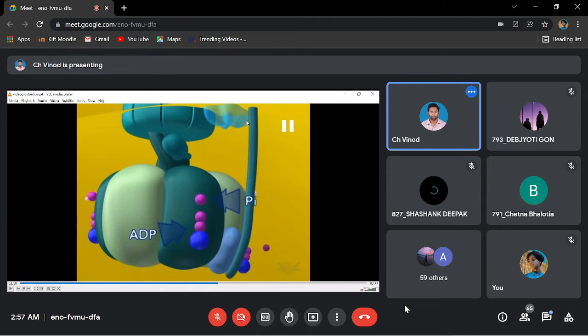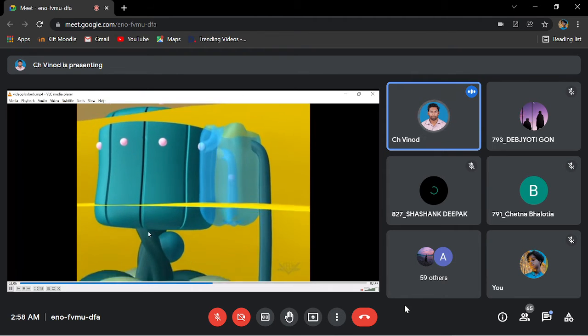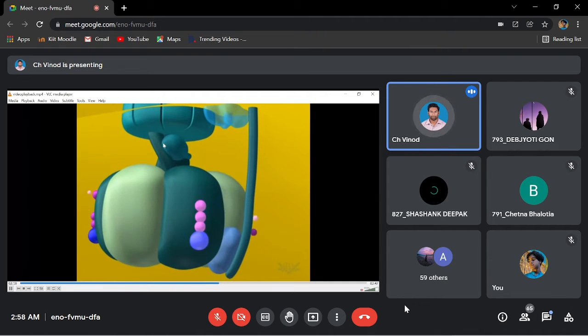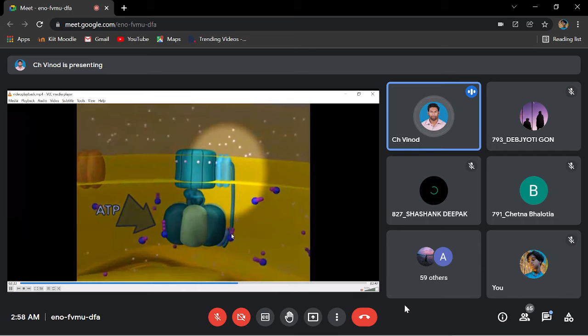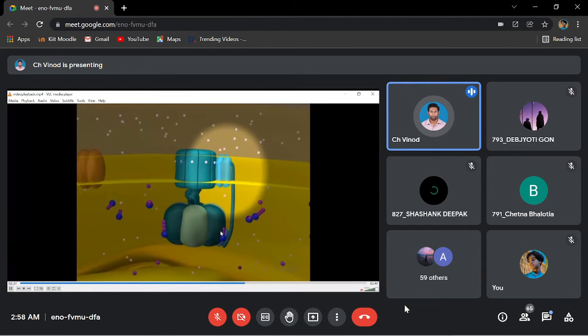That leads to pumping of hydrogen ions inside. When this pumping happens, one thing you have to observe is that when this motor is rotating, the stalk, which is made up of gamma, delta, and epsilon, is also carrying the rotation force downward. Now this torque coming downward is sufficient for coupling. You can see here coupling: one of the ADP molecules will come and sit in the alpha beta complexes.